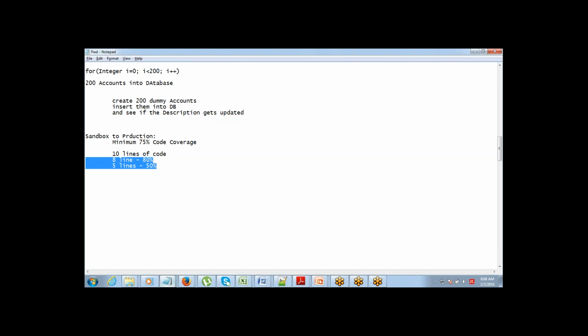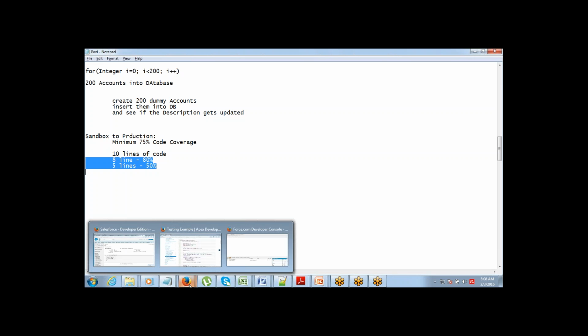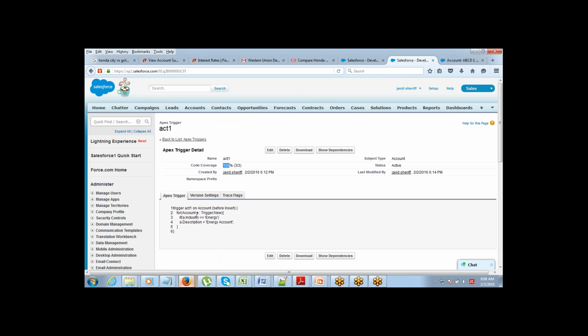So, how does the system know it has 10 lines of code? Is it excluding the loop and trigger context, those lines? This is not going to be considered as a line. So these things are not going to be considered, and this initiation of the trigger is not going to be considered. The rest, whatever you are doing in every line, is getting considered.